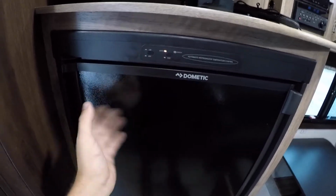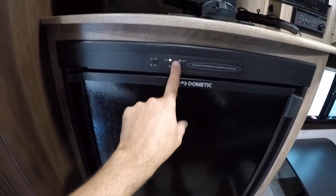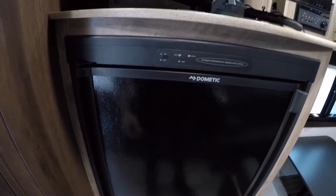If you want to strictly run it off gas because you're not anywhere near electricity, you just have to click on that and go to gas. But you can leave it run on auto all the time.